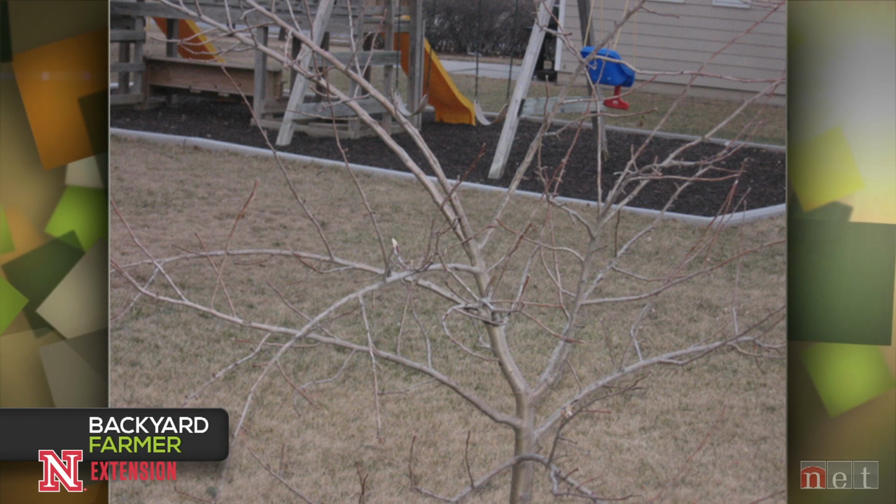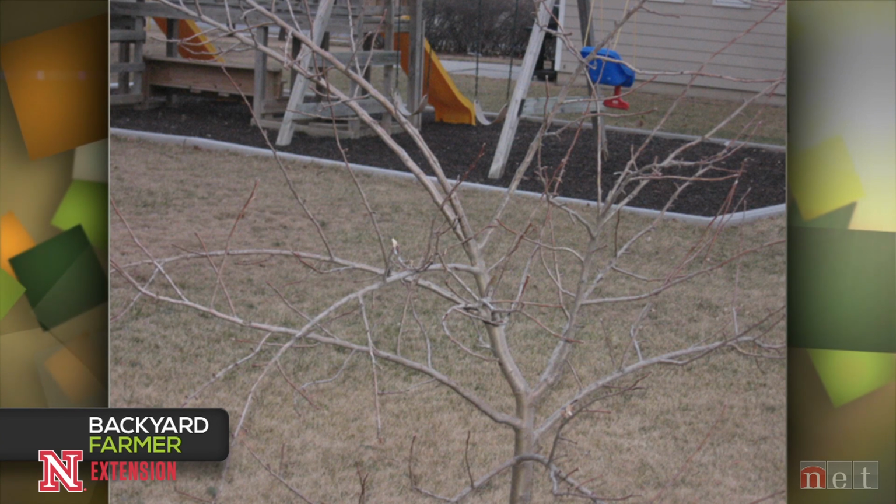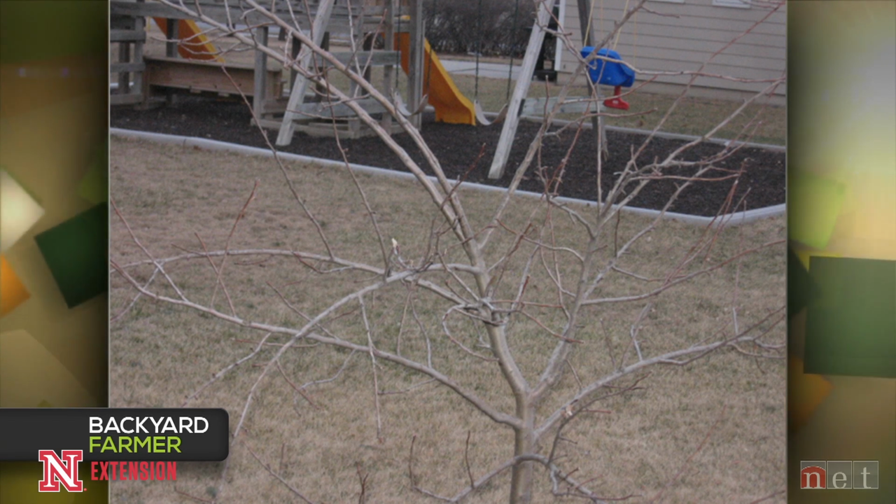Yeah, Kim, I would prune that one. I think he also had another picture where you could really see this branch was going off in its own direction. What I would do is cut that branch back to a secondary branch where you can redirect that growth so that it will go into that secondary branch. And what you're going to end up with is a tree that is more open in the center, and you have the branches coming out to the sides more. I think I would do that because that branch is not going upright. It's not establishing a main leader anyway. So I would just prune that back to a secondary branch.